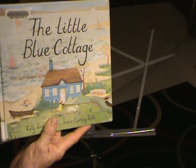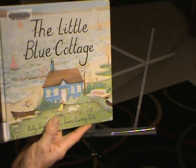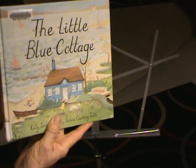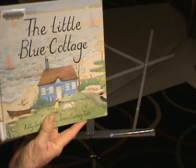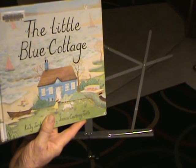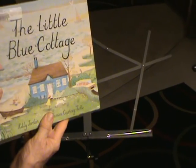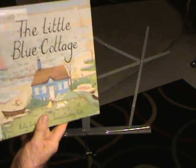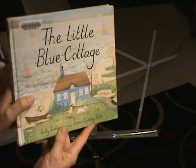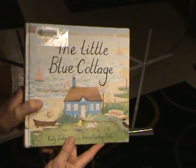So I had the great privilege of walking down the street and walking to the pink beach house and walking in the garage, looking through the windows and looking at the little storage room where we used to keep our beach shells and our floats. And I remembered back when I was a kid and when my grandmother took me to the beach house, the pink beach house by the beach. So that's why I guess I was drawn to the little Blue Cottage, because recently I saw our beach house and it brought back memories to stand in the yard and look around and remember what a great time I used to have at the beach house.